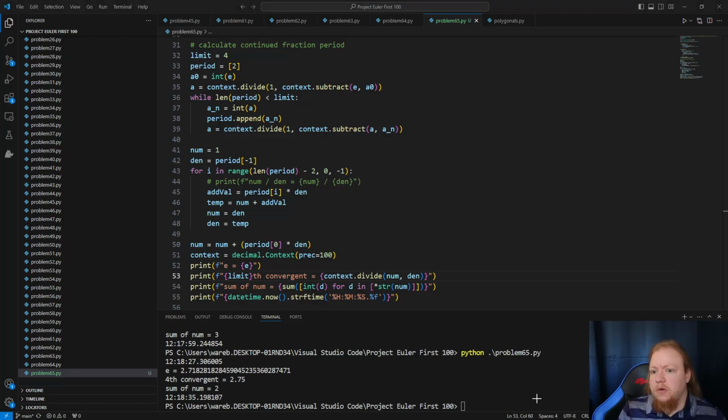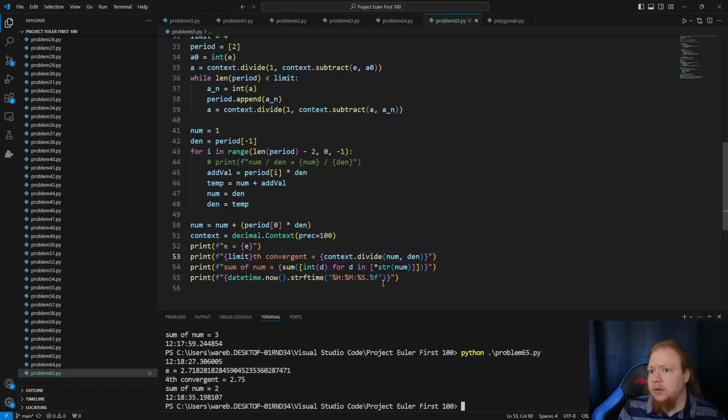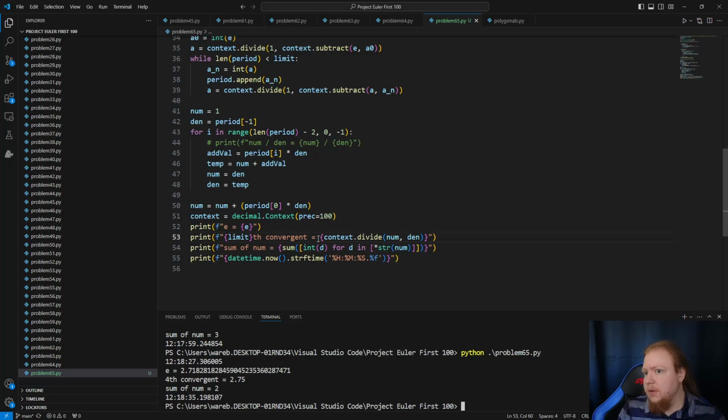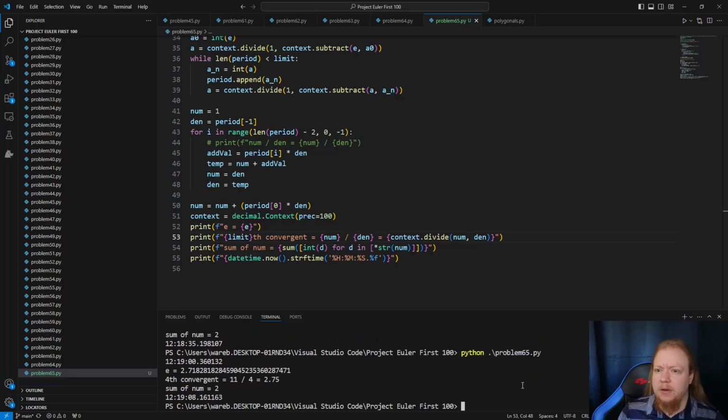Fourth convergent, 2.75. Is that 8/3? I believe it is 8/3, but no, it's 11/4. That's right, we skipped the third one.